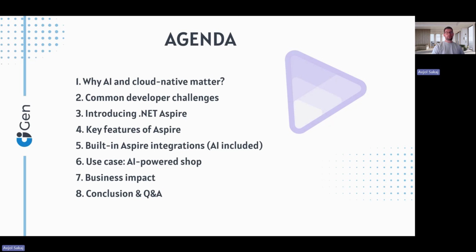Next, we will walk through a real use case, a small search app enhanced with AI, showing how Aspire helps bring it all together. And of course, we will look at the business values, what it means in terms of development productivity, onboarding speed, and time to market, which is crucial. Finally, we will wrap it up with some Q&A. I will answer your questions and share some tips. So let's get started.